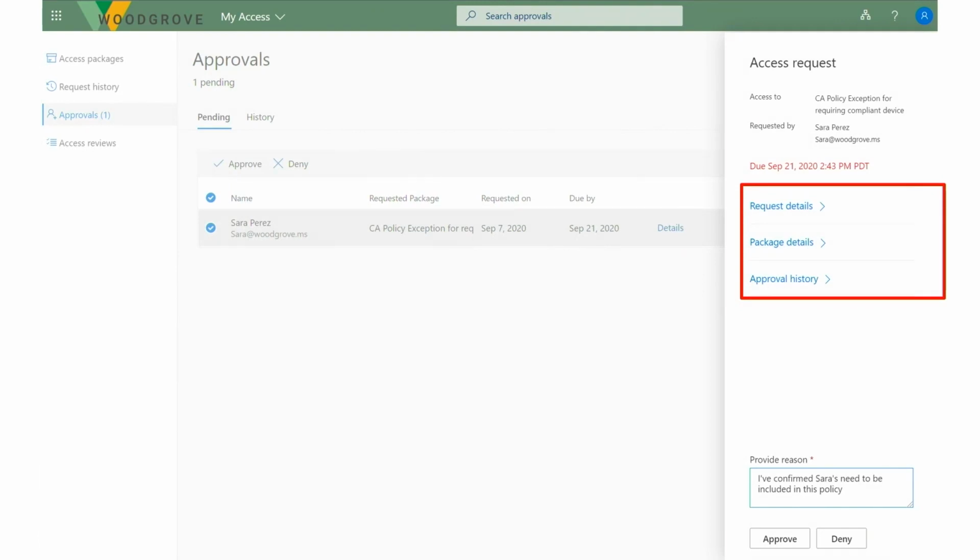She can look at details about the request, details of what is inside the access package in case it's been a while since she put this together, and she can also look at the approval history, which is, has there been someone else who approved or denied Sarah's access to this access package in the past? Based on all this information, Nithika believes that Sarah should have access to this access package and therefore be excluded from the conditional access policy, so she goes ahead and approves Sarah's access.